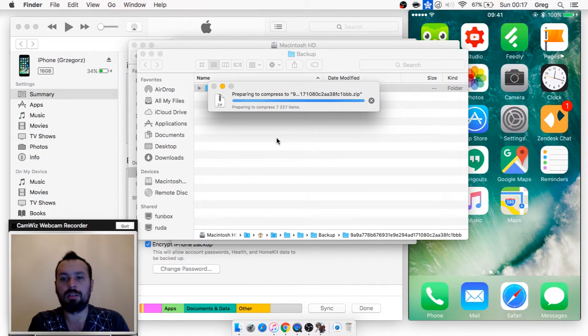In this way we will have basically two copies, and you can just create a zip file on a Windows computer. It's not necessary, I just like to be on the safe side. Okay, so it's creating a zip file, and we can talk about the clearing of an iPhone.